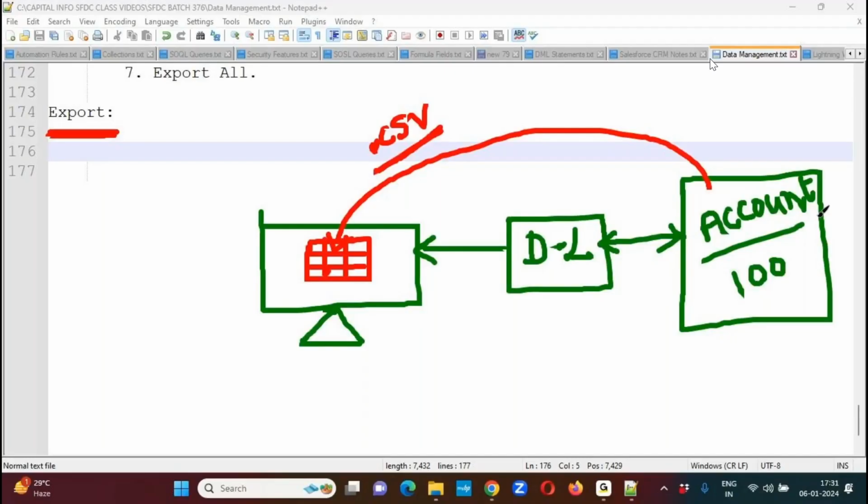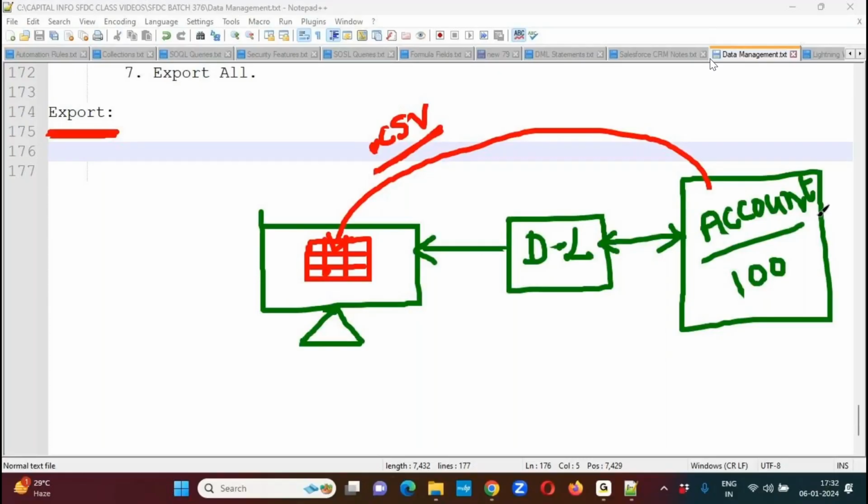Now in this case, sometimes you can raise a question. Sir, sometimes I want to fetch the records from the account object whose annual revenue is more than 50 lakhs. Remaining records I don't want. Sometimes I want only those account records whose industry is from finance. Remaining industry records I don't want. Sometimes I want only those accounts whose SLA equals to platinum. Remaining records I don't want. Like that, I want to add some conditions. Do we have any facility? Yes, that is also possible.